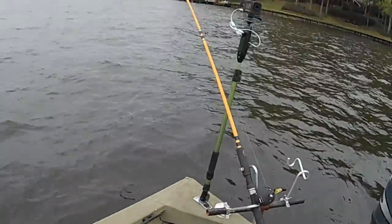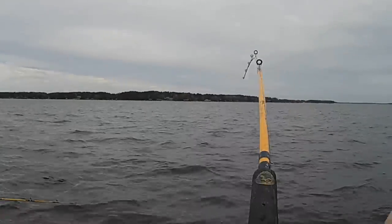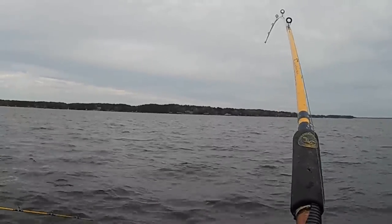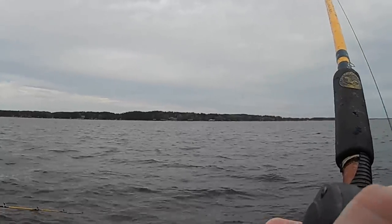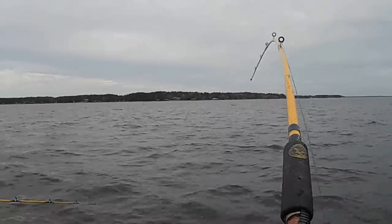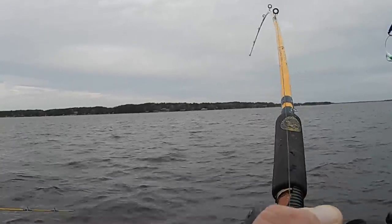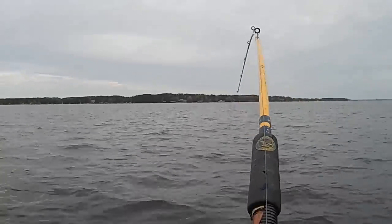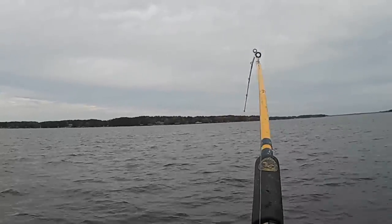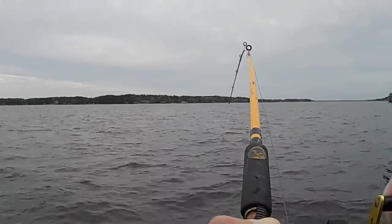Get the bite on this one. Is he on it? I think he's on it. He's just pulling hard. He's not pulling all that hard, let me rephrase that. When he hit it, boy, I thought he was a big one. I thought he was going to jerk that thing out of the rod holder. Let's see what we got. What kind of fish is it? What kind of catfish is it? He's pulling still. Hey, he got bigger as he got closer.